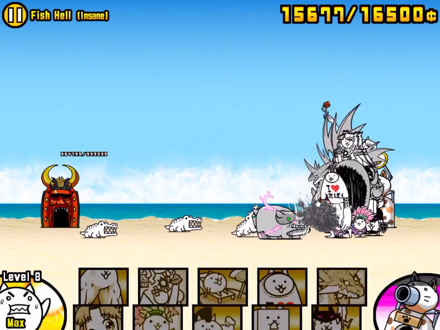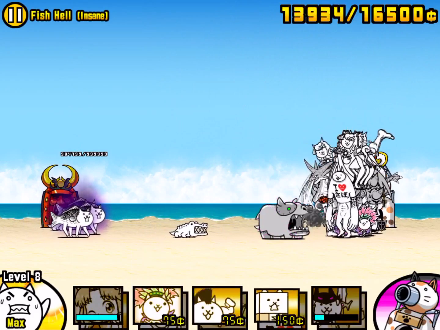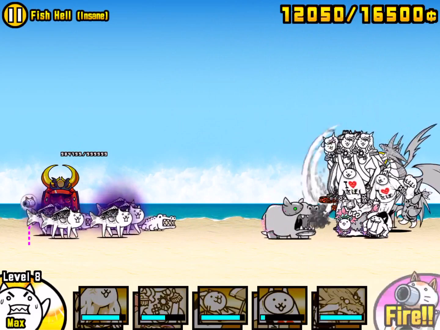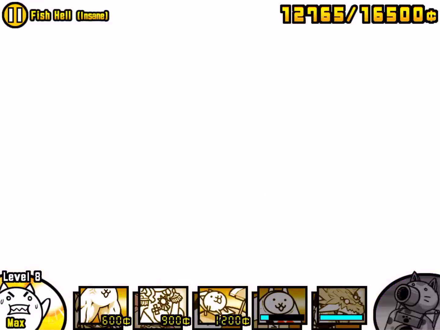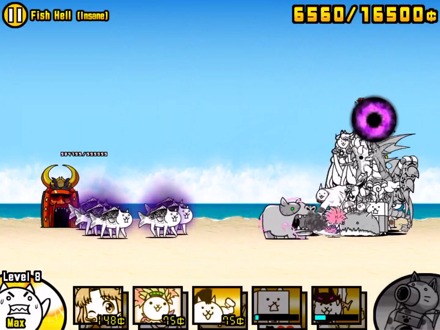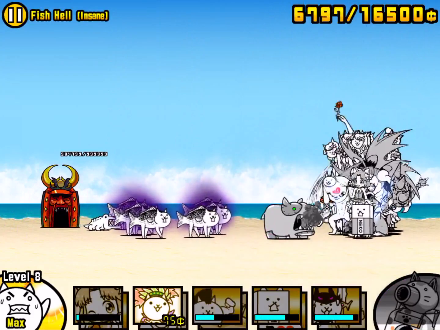Yeah, I never used Sama Cat. Actually, I'm not sure. Did I upgrade him to level 30? I might have. I'm not sure. Okay, you're gonna get crit hit. Oh, Monaco. Yes, get Monaco out. She's ready. Crit hit.